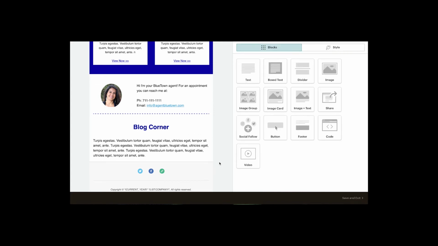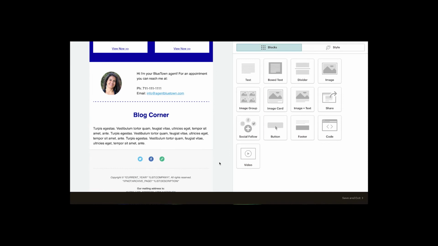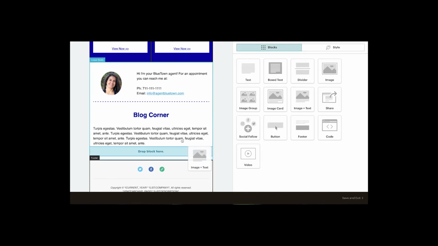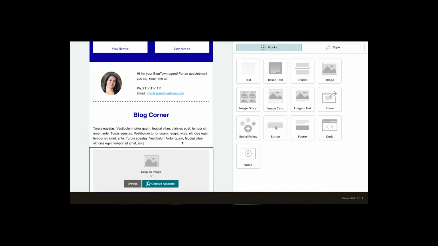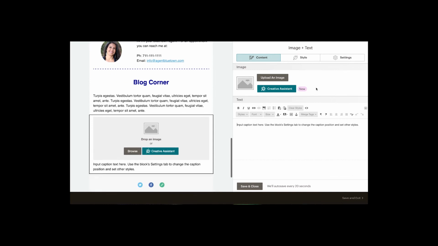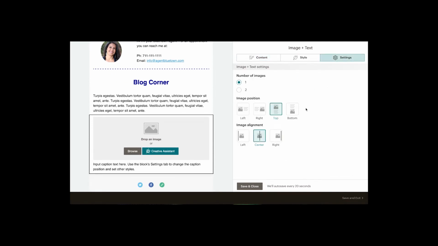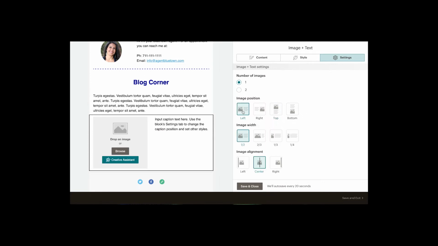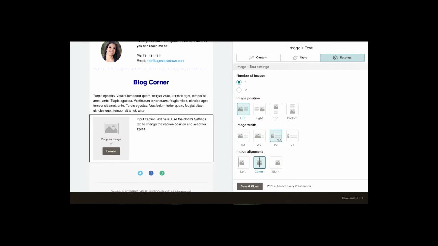Now we're going to add the blog articles. And what we're going to do is grab an image in text and drag it over. Make sure that's underneath your paragraph. And remember what we did before when we switched the side of the image. We're going to want it on the left-hand side at 1/3 of the size.